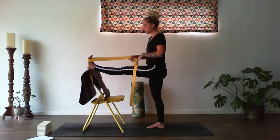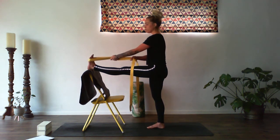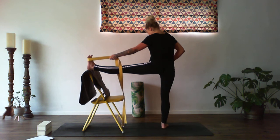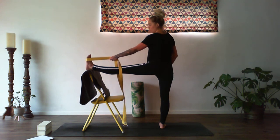Stay where you are. Take the left hand now, wrap it around your strap so you have this tight grip. Keep full flexion in your left foot. Turn your bottom foot now so it becomes a 95 degree angle, so it's a right angle. So it's facing the side of the mat now. Keep your left leg where it is. So this opens up your right hip.